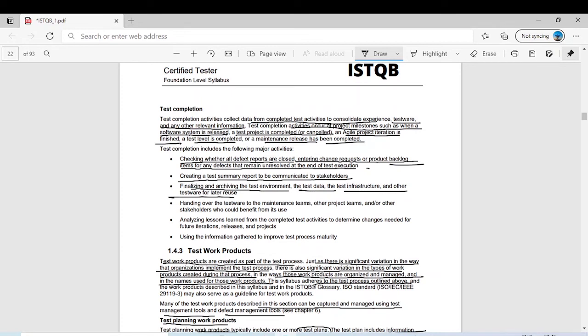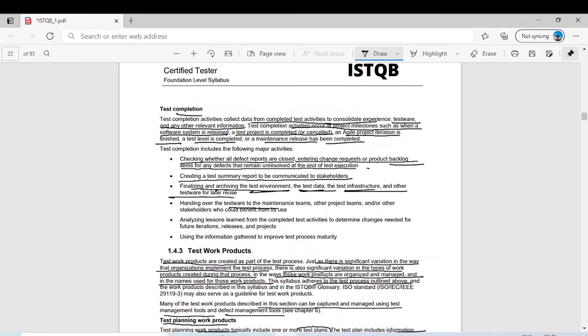For example, your product is completely tested, completely released. But maybe in future, when you get feedback from the customer that there was a bug, you need to retest again. So for that retesting, will you again design your test environment, test data, infrastructure, and everything? No, you will archive it after test completion. You will simply archive it and keep it in your library or somewhere else. Whenever you get feedback and need to retest, you will take it out, the environment and everything is ready. Simply run the test cases.